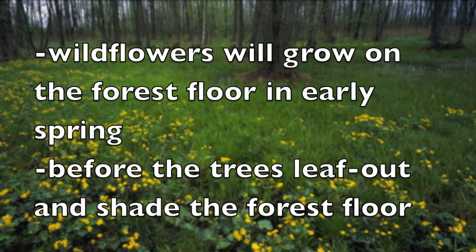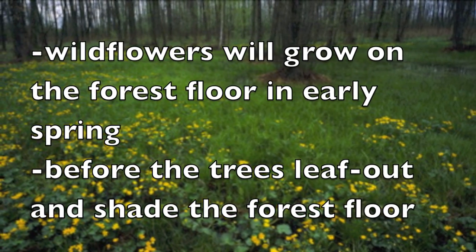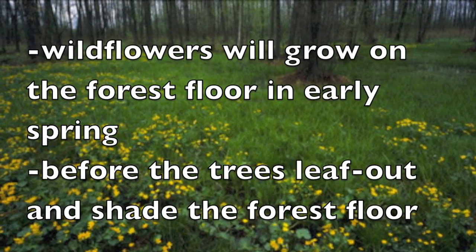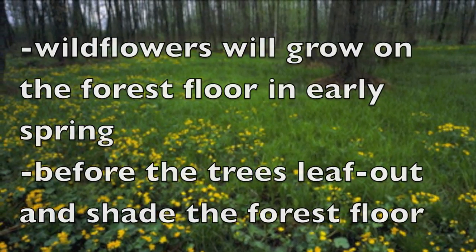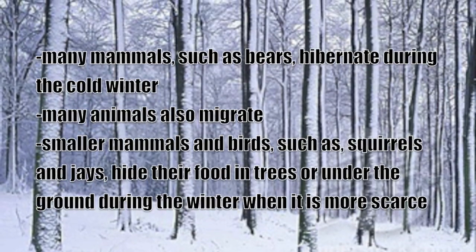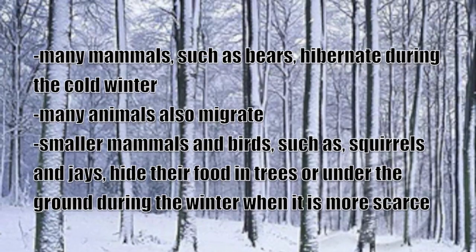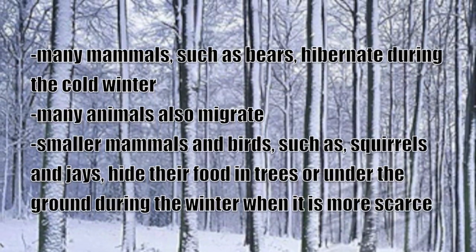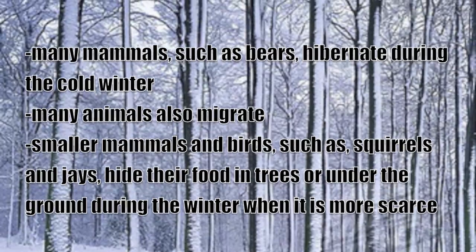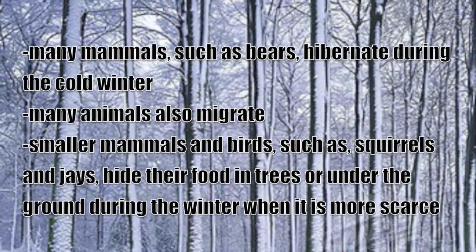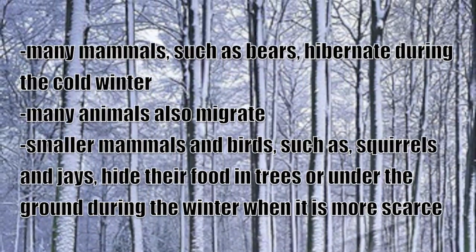Wildflowers grow on the forest floor early in spring. If they wait too long, the trees will leaf out and shade the forest floor so they aren't able to grow. Different animals adapt different ways to the cold. Bears, for example, hibernate. Some animals, like different types of birds, migrate. Some smaller mammals and birds hide their food in hollowed-out trees or under leaves for safety during the long winter.